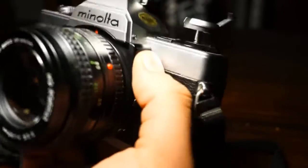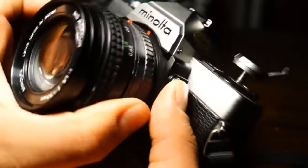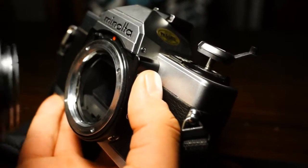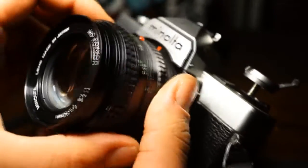Here we've got the lens release button. Pressing this and turning the lens counterclockwise will detach the lens, and to attach it, align those two red dots and turn the lens clockwise.